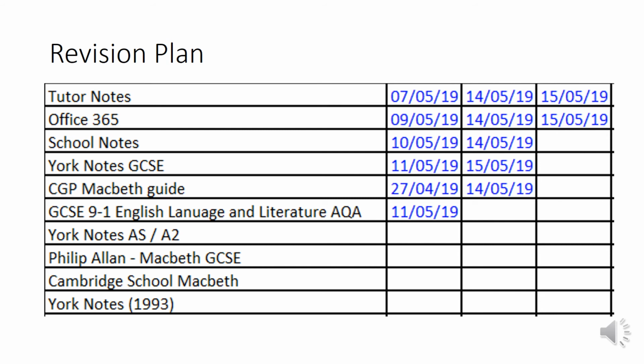This is again a list of the resources, and here you can see on the right hand side there are additional columns in which I put in the dates in which I went through that resource. I do recommend that you create a similar list, as it allows you to see which resource you've gone through and which other resources you have for alternate perspectives but haven't completely gone through yet.